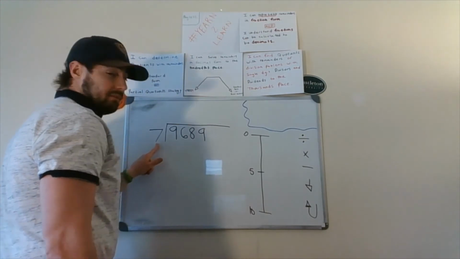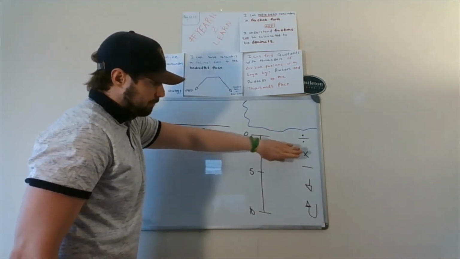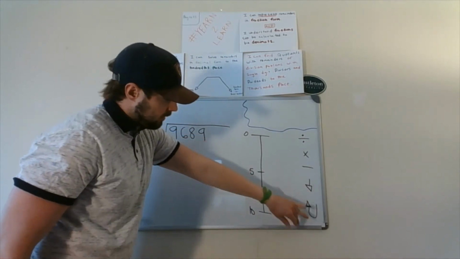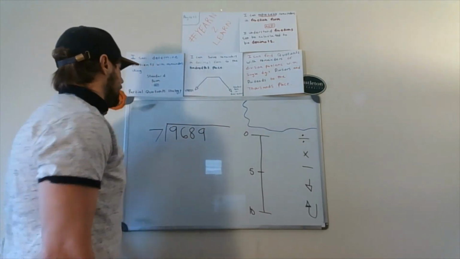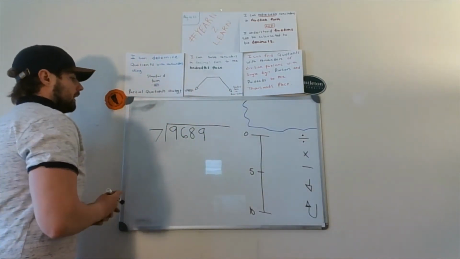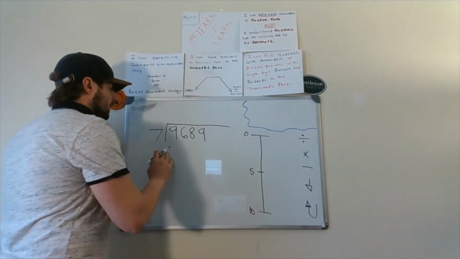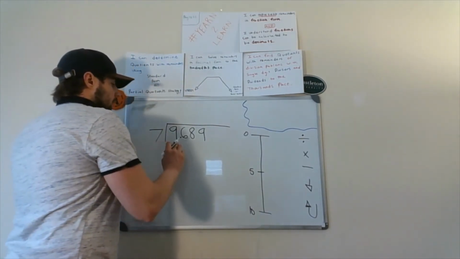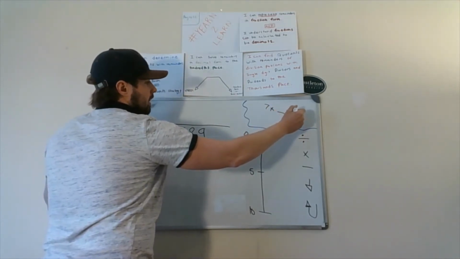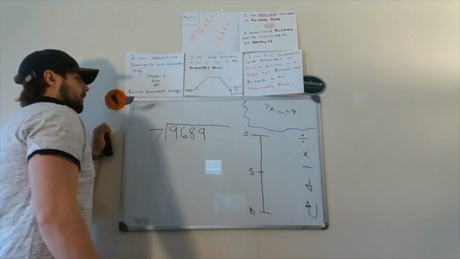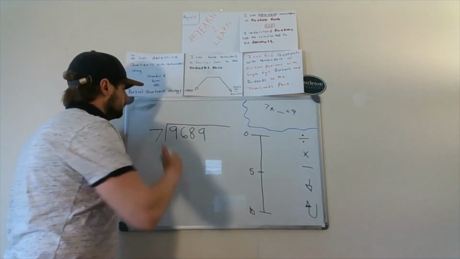I got my tape measure ready to go. I know I'm working with a divisor that might be a little tough. I got my steps: divide, multiply, subtract, bring down, bring it around, or redo, or bring it on back. All right, starting in the thousands place, as always, because we're using standard form. I'm asking myself, can 7 go into 9, or 7 times what number is going to give me 9 or 9 thousands?